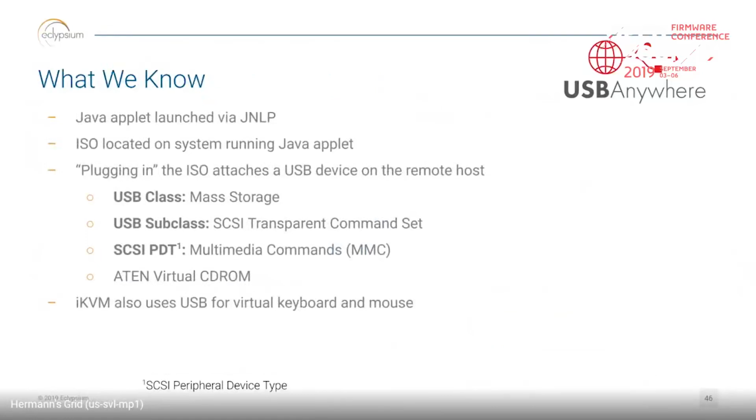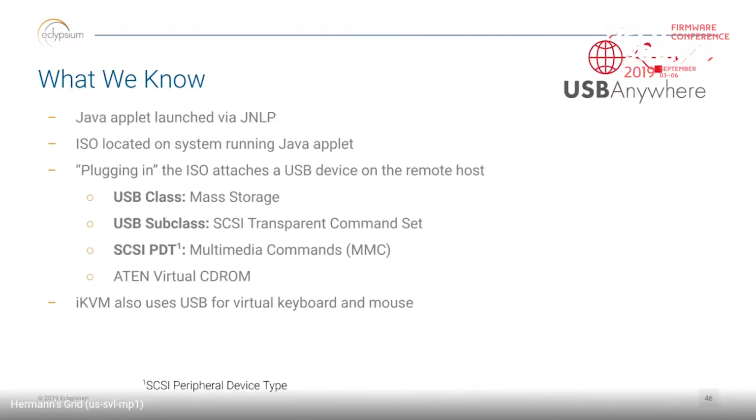Okay, so what do I know? Well, in the case of the Supermicro machine that I happened to pick, I actually looked at a lot of different machines. It just happened to be the Supermicro one was the most interesting. On the Supermicro machines, the BMC serves me a Java applet via JNLP. Essentially it hands me a little metadata file with some setup arguments and tells me to go fetch a jar. It serves me the jar and I actually launch an application with a couple of arguments. Inside of that Java application, I can mount an ISO, and that ISO is located on the machine that's running the Java application.